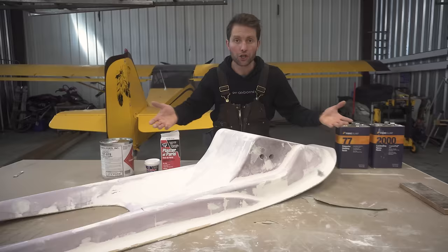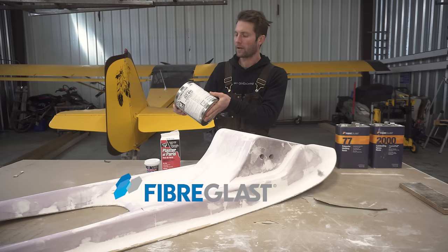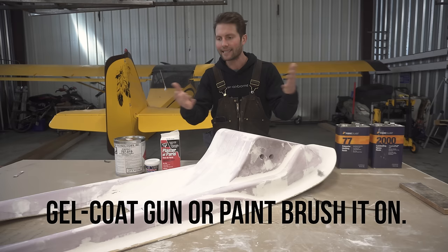And how we're gonna do that, we're gonna do it with Styro Shield from Duratec. This stuff is pretty sweet. Got it from fiberglass. I will say I've seen my buddy use it. I've never sprayed it, but I tried spraying it last night with my makeshift spray gun. I just drilled the nozzle out because you really do need a gel coat gun, and I didn't order one, and I'm kicking myself in the butt because I wish I had one. But anyways, we're gonna spray that on.